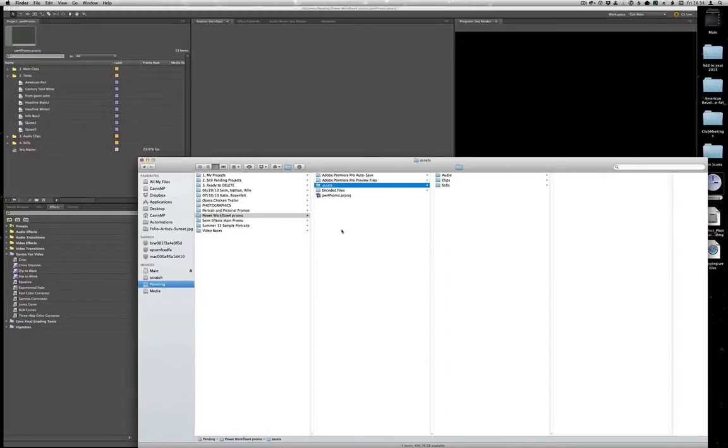Because if you drag things in, like if I go to iTunes and find a piece of music I want to use, I drag it out to the desktop, but I don't want to put it into here from the desktop. I first want to put it into the audio folder in here and then drag it in, so that it's referenced from the folder it belongs in, and I don't have a bunch of stuff scattered all over the place. Okay, I think that makes sense, yeah.